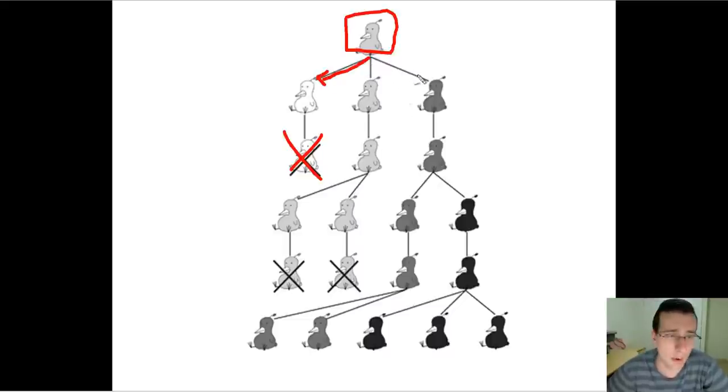Then if a darker one evolves, people will like that more and it becomes common, maybe more common. Especially if a new mutation happens that makes one that's even darker. Then in the face of that really dark one, this one is too light and nobody's going to want it, so it's going to be deleted.